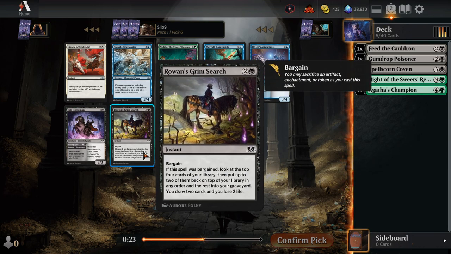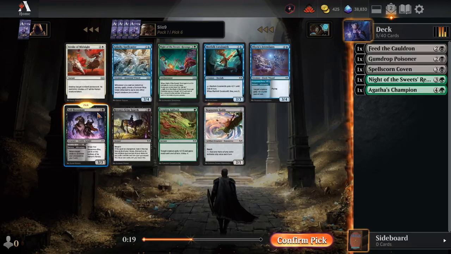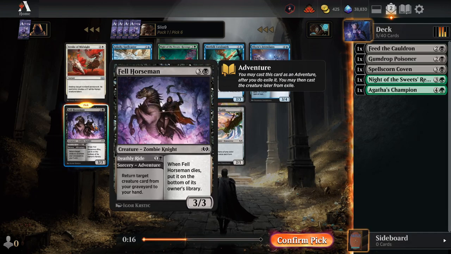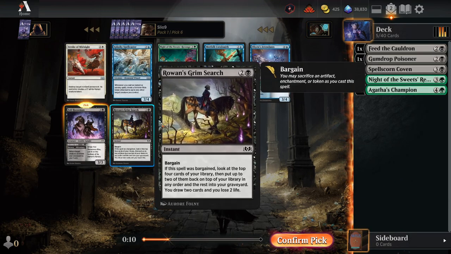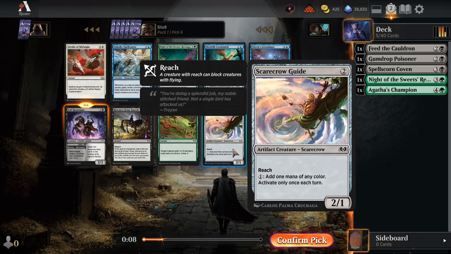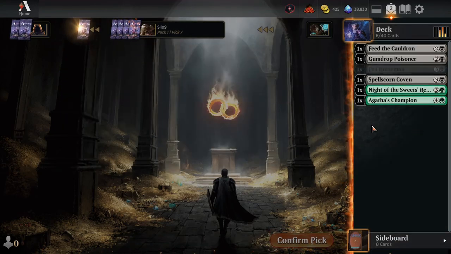Room Search is a draw. Scarecrow Guide. Fell Horseman is fine. Having some recursion in the deck is okay. I'm worried about this high of a curve at the moment, but there's nothing to fix that with other than a Scarecrow. Yeah, Stroke of Midnight is a very good card.